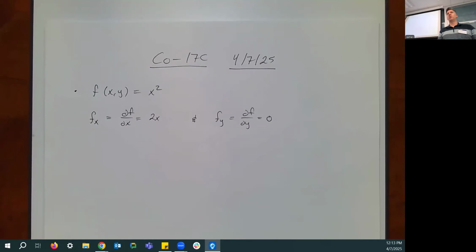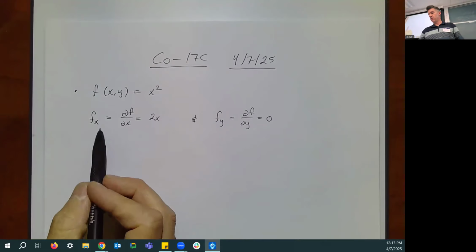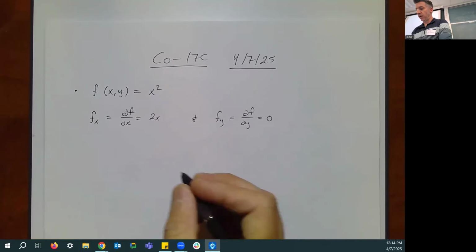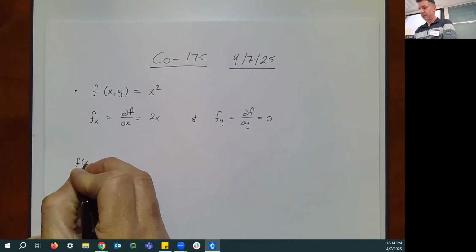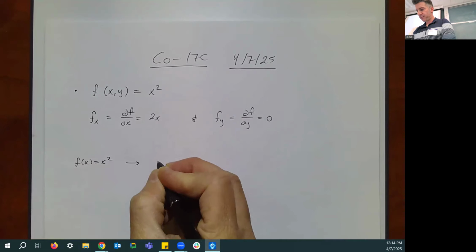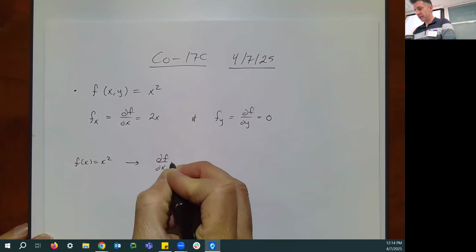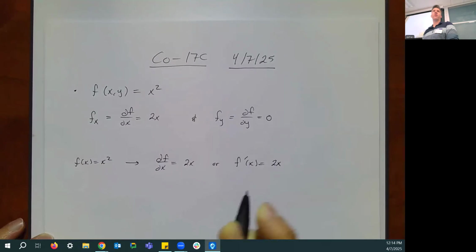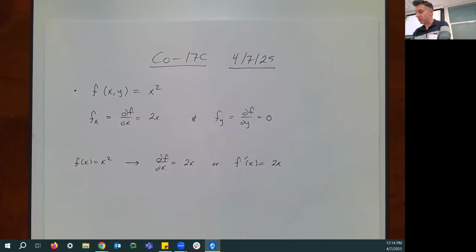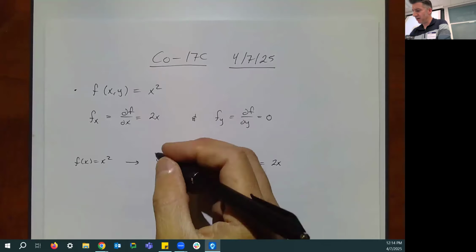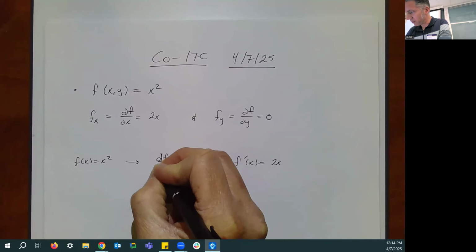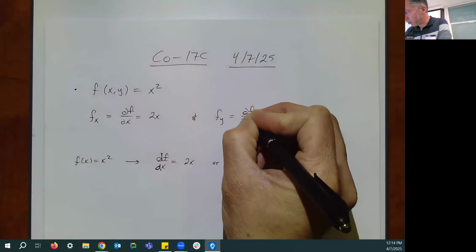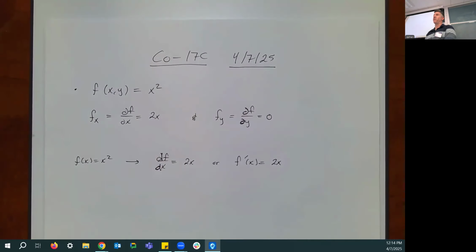Or you can use this subscript notation. Whereas if we were writing just f of x equal to x squared, we would write df dx is equal to 2x, or preferably f prime of x. That would be our notation for a function of one variable. Slightly different. Look, I've written it in a way you can't even tell. Is that a d or a del? Well, it is a d, but I didn't write it very clearly, whereas these are dels. They're curly, but no one's looking for that. It doesn't really matter if you write a d or a del. Yes, you should know the difference, but you shouldn't sweat it.